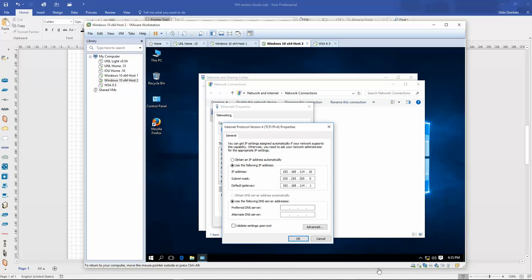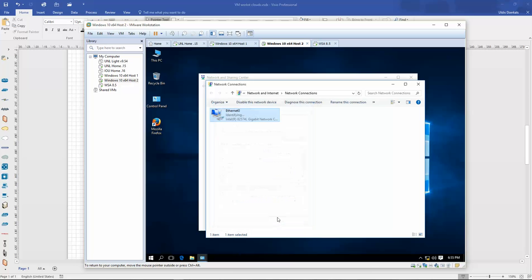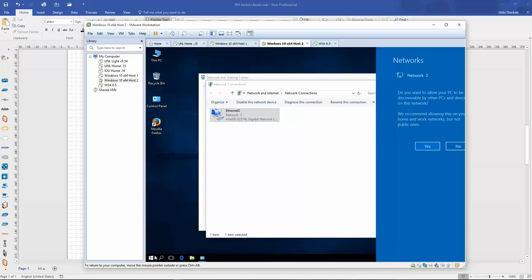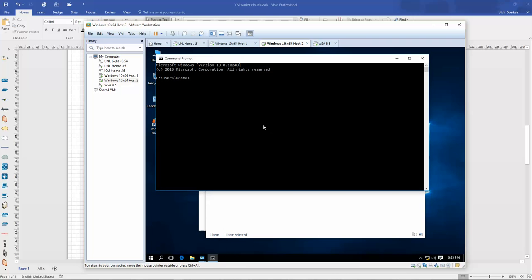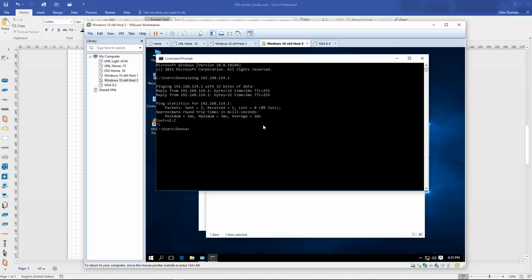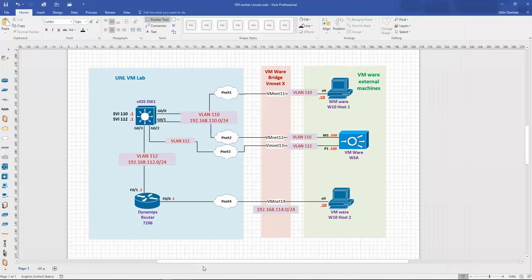Perfect, good, close, and let's check the connectivity now. Okay, yes. In the command prompt, ping 192.168.114.1. So success. Perfect.